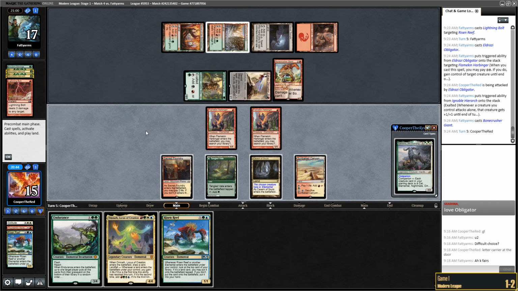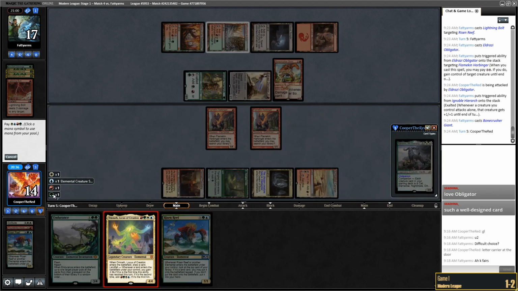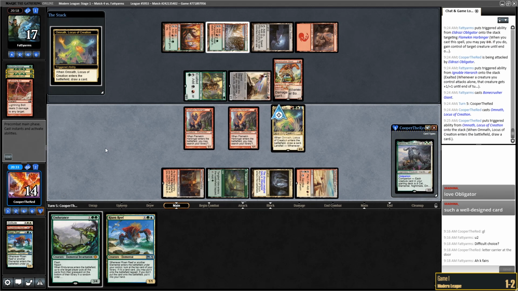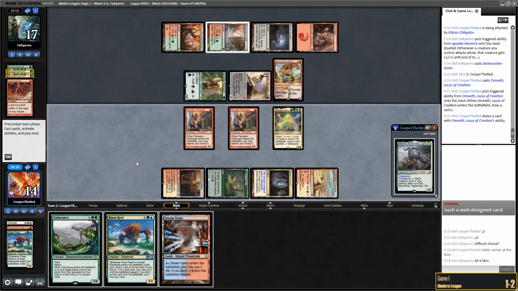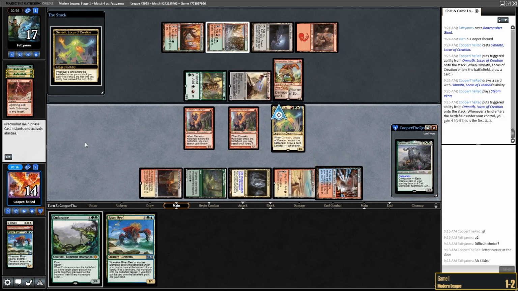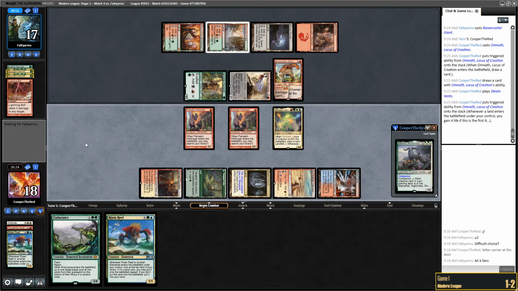Another Risen Reef. Okay, I mean, a great card, but I think I want to play Omnath. So let's see here. Red, white, green, and blue. Get a fetch land? No. Steam Vents. Well, that does gain us 4 life. Pass back.